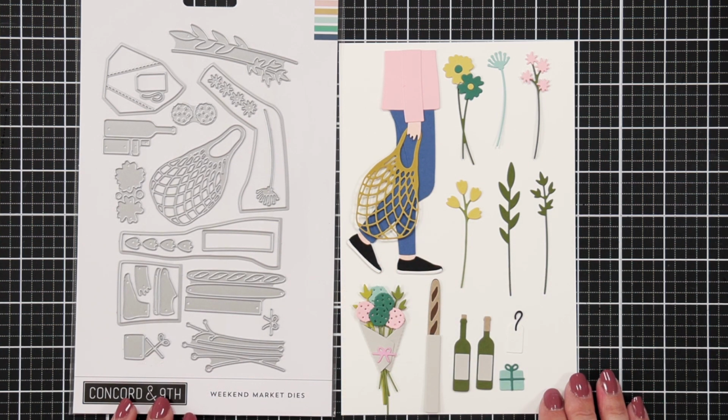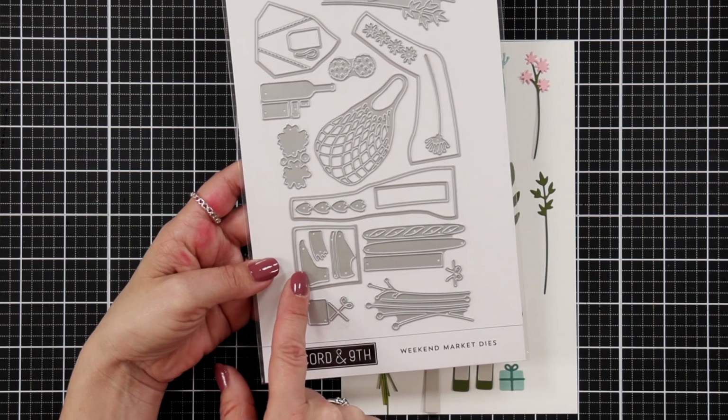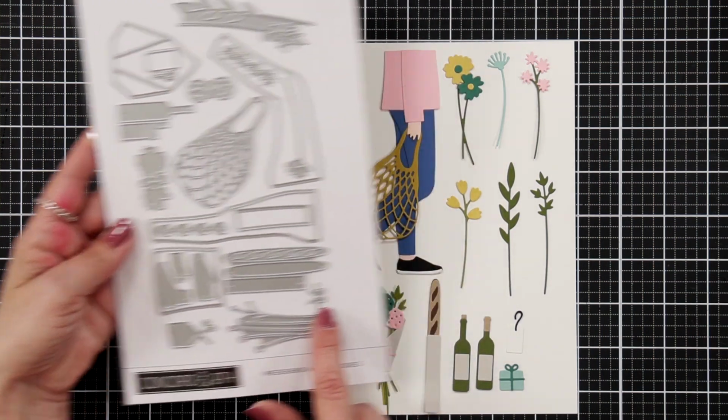Now, a couple things I want to specifically point out on the die set is the hand and feet, which are right here. That hand kind of reminded me of a paint swoosh, so I really wanted to point that out. And then the shoe, which also creates the shoe and the sole of the shoe.